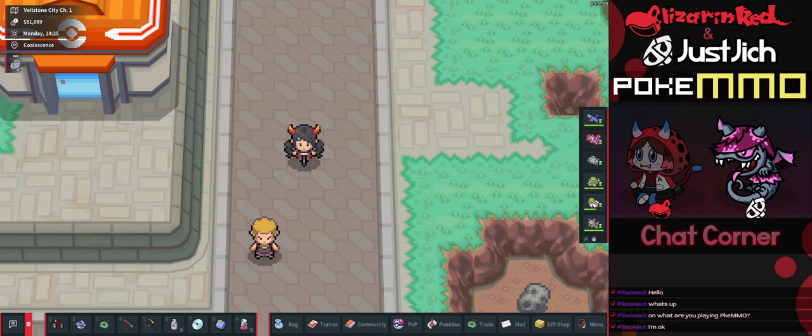Let's check the map. What's happening on the map here? Whoa, there's a Duskull on the map. What is this? A swarm of Duskull has been spotted near Turnback Cave. Now, where is Turnback Cave? That's where Giratina is in Diamond and Pearl. Oh, so it is in the spring.